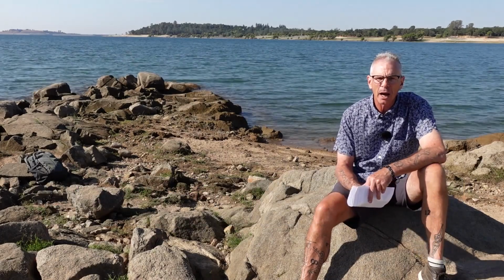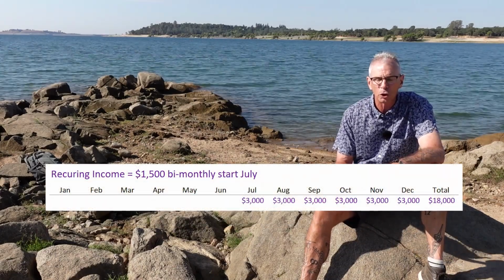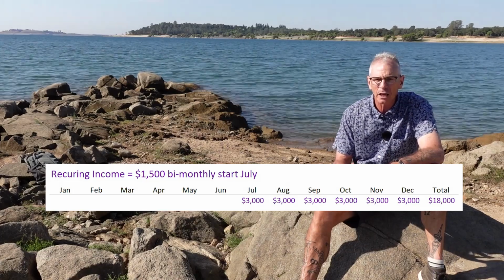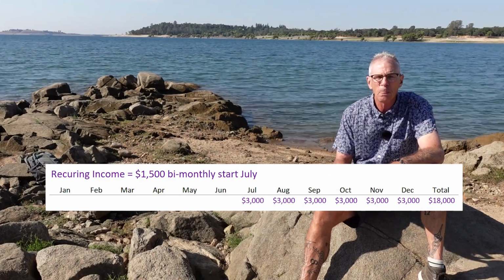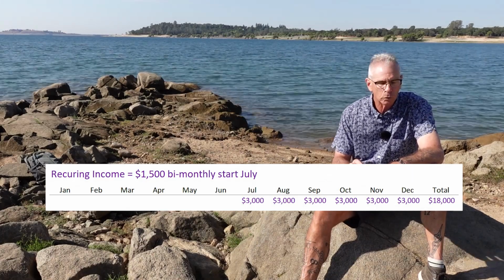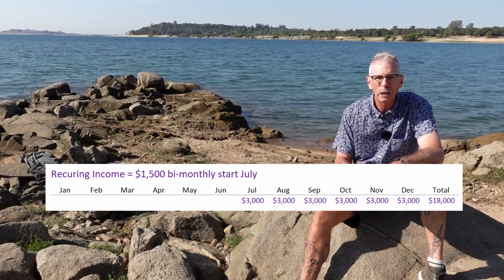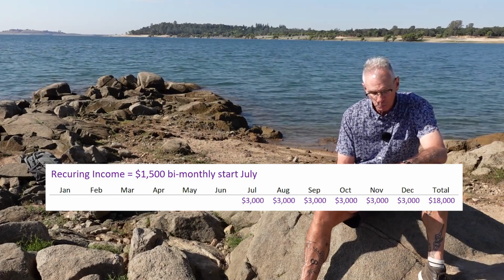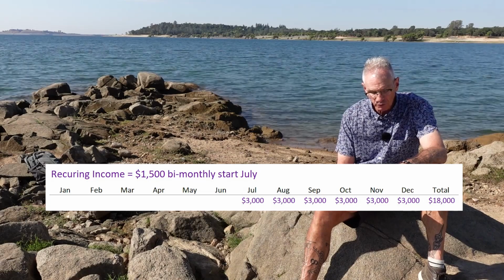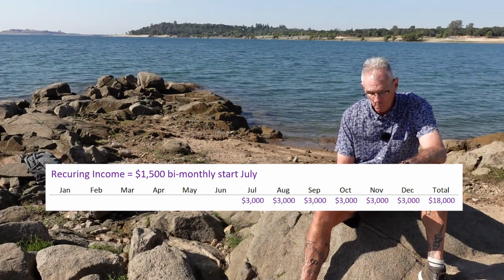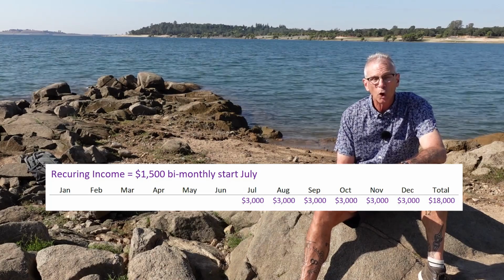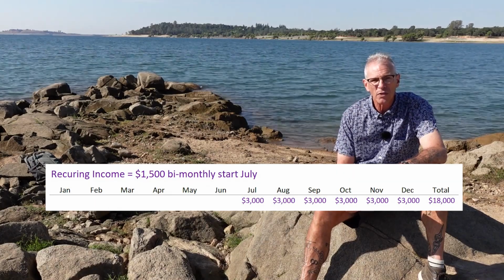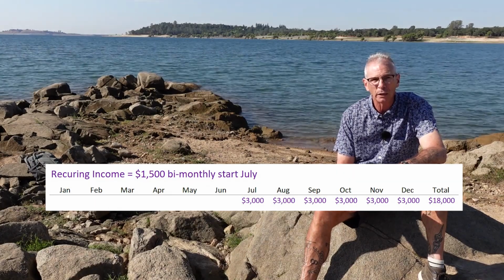Now, the income type I call recurring income is most often used for wages, people who have jobs. And of course, you can characterize that income. You may be paid monthly or bi-monthly. And the Covered California system totals it all up and gives you a monthly total. And you have a start date. And if there's no end date, it'll just continue running on. So in this particular example, the recurring income is $1,500 bi-monthly paid from the employment starting in July. So from July through December, the individual is credited with $3,000 towards their annual income amount.